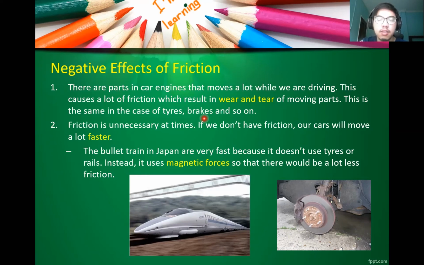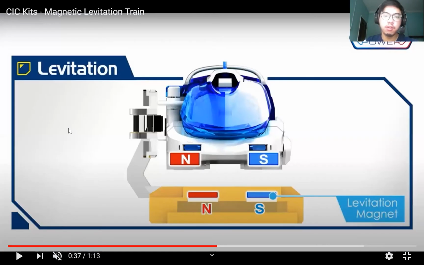So I'll show you what this looks like. Right, so bullet trains look a bit like this. So this is a toy, and I'll show you later. I'll play the video soon. And this toy is an example of a bullet train. Basically, it is levitating. As you can see, it doesn't have any wheels. It is levitating using the power of magnets. So you can see there's a north pole here and a north pole there, south pole here, and then another south pole on the rail. And we will see what happens through this video, what that looks like, okay?